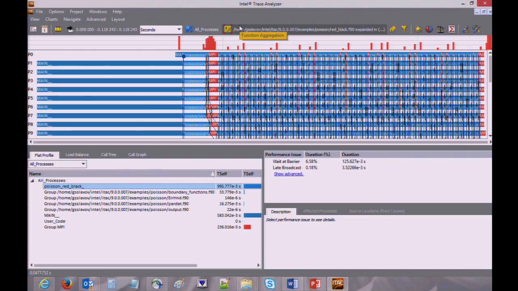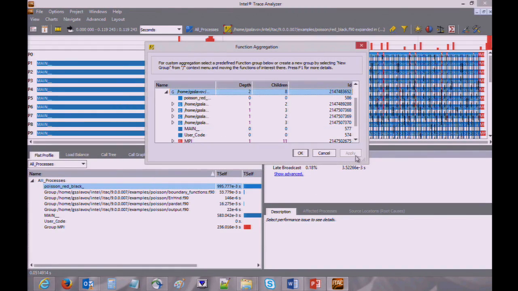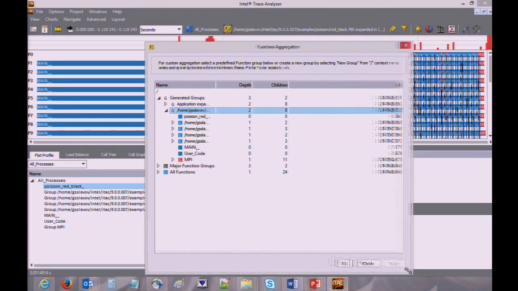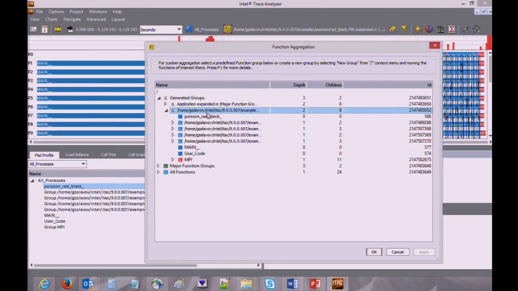Instead, I'm going to bring up the function aggregation window. Right now, it's showing some routines that are grouped. Stuff with the G here means that it's grouped. My MPI stuff is also grouped, and then there's other stuff that's not grouped, because I just ungrouped it.